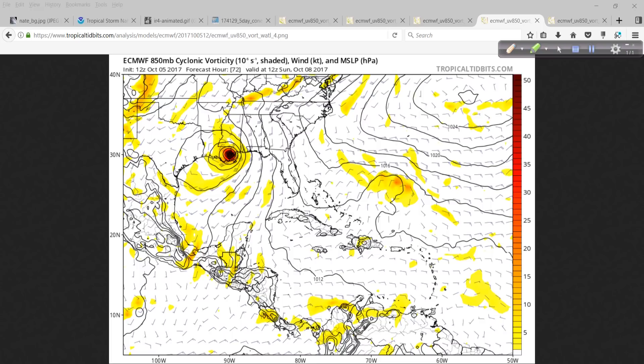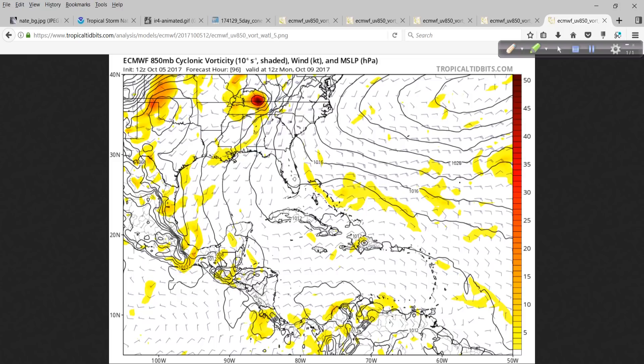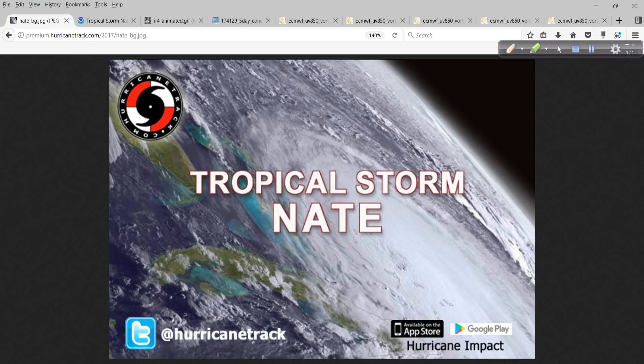There is a lot going on down there this weekend, and it stinks that this is coming when it is — but when do you want it to come? February? We don't have hurricanes in February. It's unpleasant and inconvenient, but if people can be smart about it, we can prevent it from being deadly in the United States. Moving on up into the Tennessee Valley at day four — 96 hours, it's pretty much all over. That said, folks on the right side of this could see very heavy rain, maybe some severe weather — the Appalachians, the foothills, Alabama, Georgia, western North Carolina and eastern Tennessee — be aware as this moves in.